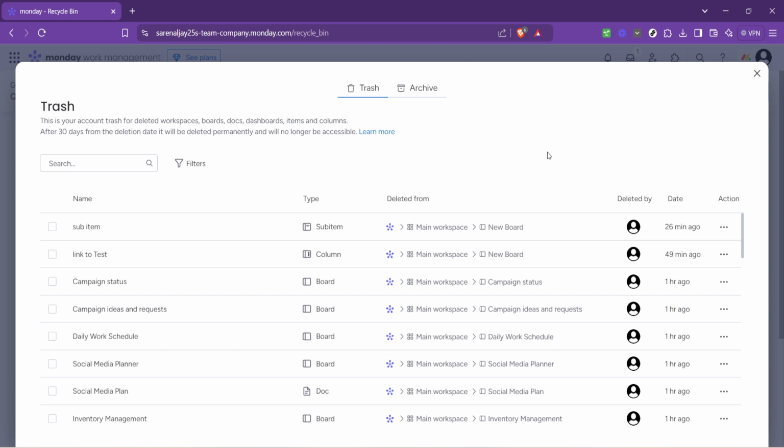In this process, the key takeaway is the importance of timely action. Given the temporary nature of the storage and trash, it's essential to regularly check it if you have a bustling workspace with frequent deletions. This vigilance ensures that no crucial item is permanently lost due to oversight. And that, dear viewers, wraps up our guide on how to find and recover deleted items on monday.com. This simple yet invaluable feature can save the day, preventing potential disruptions in your workflow or loss of important information. Remember, in the digital workspace, where actions often feel fleeting, platforms like monday.com provide safety nets like the trash feature to catch those slips and falls.